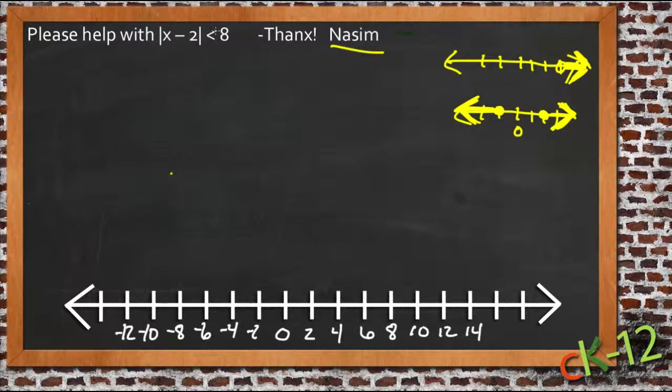The other thing that's kind of nice to know ahead of time with absolute value inequalities is that there's only really two possibilities. Either you're going to exclude some section from the center or from somewhere along the middle of your number line, or it's going to only include the numbers in a certain section on your number line where you'd be shaded in between them.